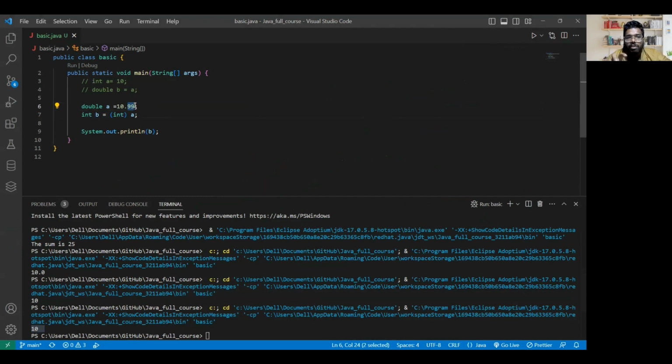So in Java, there is nothing like rounding off to the next value, like 11 or 12. That is not going to happen. When you say int, the entire fractional part is completely removed. So from 8 bytes, it has come back to 4 bytes of data. Clear? I hope you have understood type conversion.